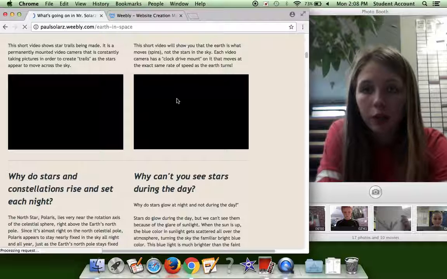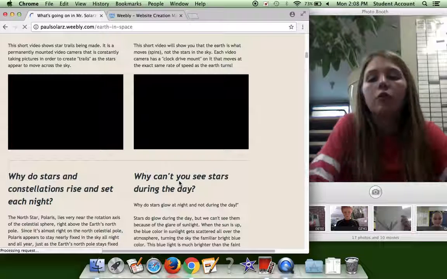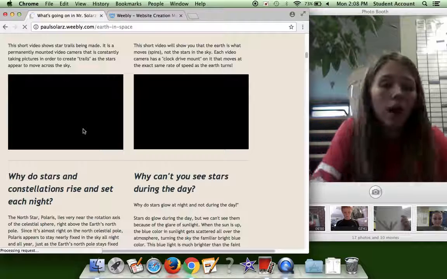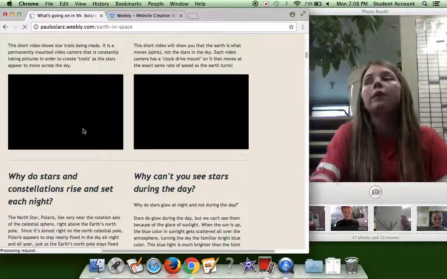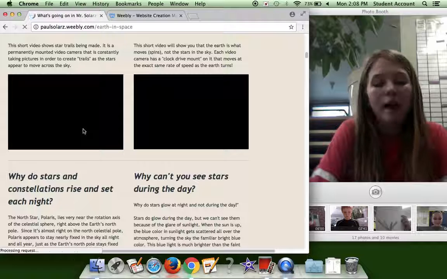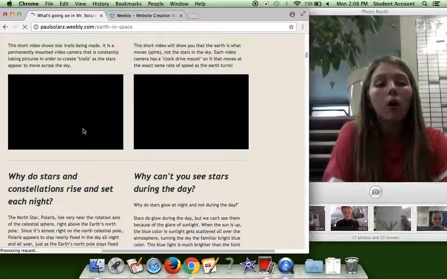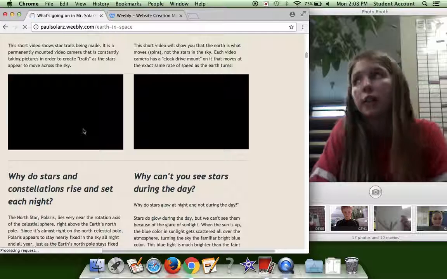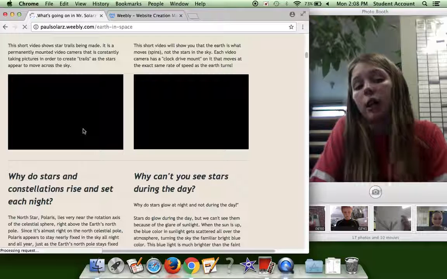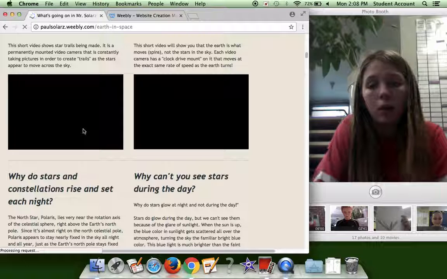I'm gonna see if these videos will work, because these ones are cool. Okay, so this one that I'm showing you right here kind of shows how the stars orbit and stuff, which you can really see. So there's probably like 1 billion in this picture. And this will show you how the North Star rotates and how a lot of other things rotate, like how the stars rotate, and it'll help you understand if it floats.